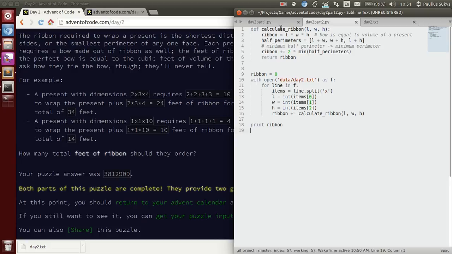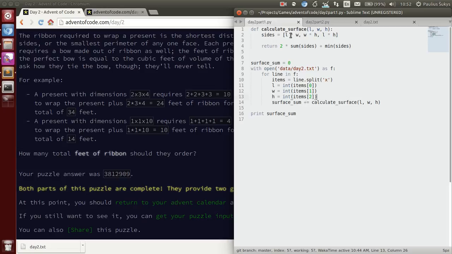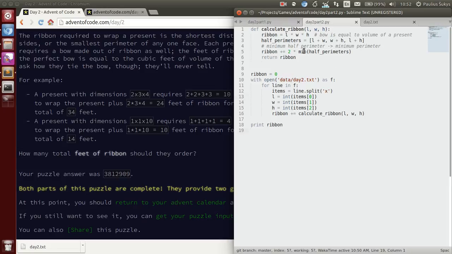So that's pretty simple. So we just use a simple function which calculates, in the first problem, the surface, in the second problem the feet of ribbon that we need, and just like in the for cycle, we simply iterate through all the lines in the input data and get the results for ribbon or the surface accordingly to that part of the problem. So thank you for watching.